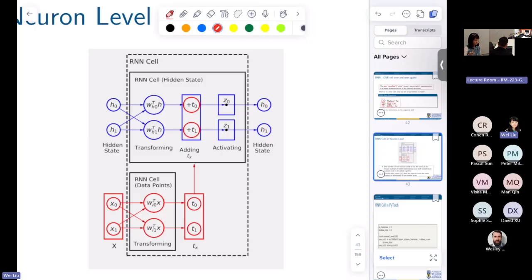So RNN is computationally considered to be cheaper as compared to CNN, but CNN is faster in the sense that you can run things in parallel, whereas with RNN you always have to wait for the previous cell to finish computing before you move on to the next cell.